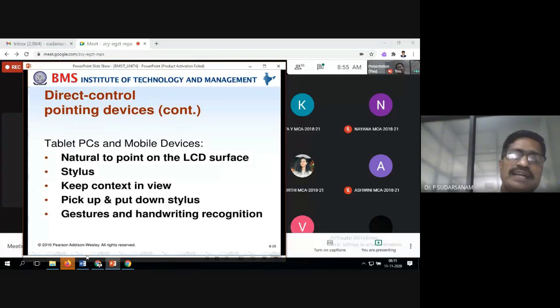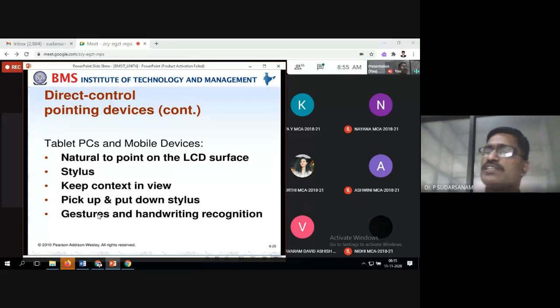So handwritten also we can display using the LCDs. Previously we were using OHP sheets and we used to write in handwriting. That one we used to put on the OHP sheets, and that one we display onto the LCD projector. That is what gestures and handwritten recognition is.